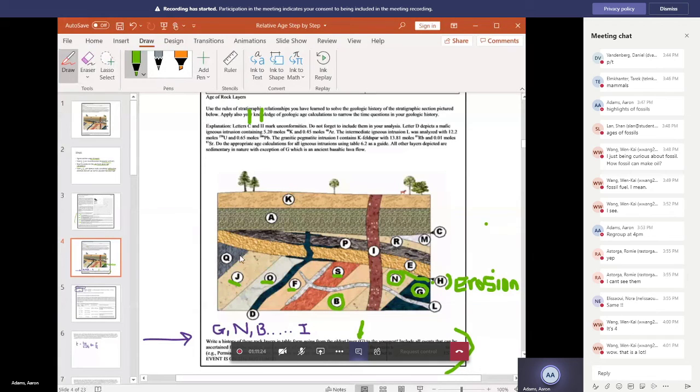So all the way up to letter Q was deposited, and then erosion came to the area. Actually, up to letter Q, then it was deformed out of horizontal. Then we've got letter H, which eroded the area off almost flat, and we had new deposition come: letter E, letter P, and letter R. And then notice we've got a feature here, letter D, which is cross-cutting through E, P, and R. So letter D must be younger than the stuff it cuts. It must be younger than letter R. You can sort out what to do with letter M, and then letter C is another surface of erosion.